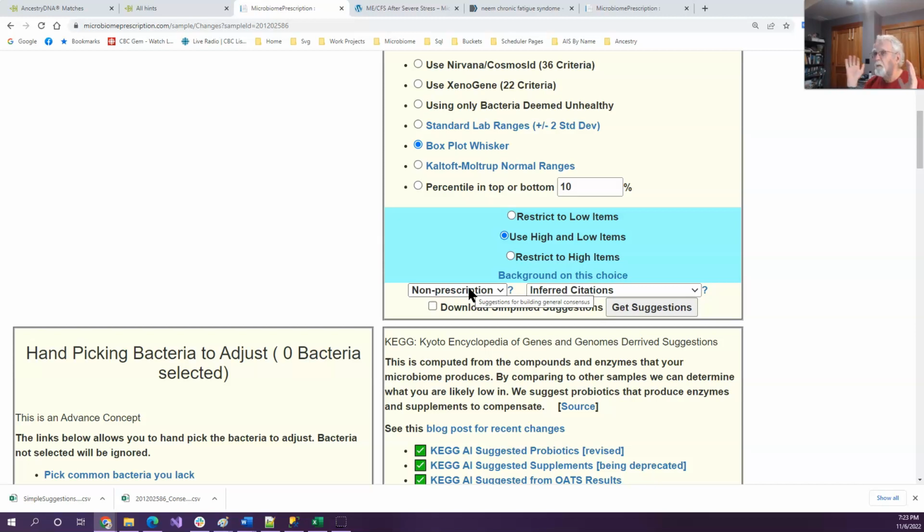Your list of items you take should be reviewed by an MD or other medical professional before starting, because some of them will conflict with certain prescription drugs or with certain medical conditions. For example, if you have a problem with histamine, some of the probiotics could be histamine producers. Or if you have salicylate sensitivity, some of the stuff are salicylates, and you will have problems there. So these are a list of suggestions.